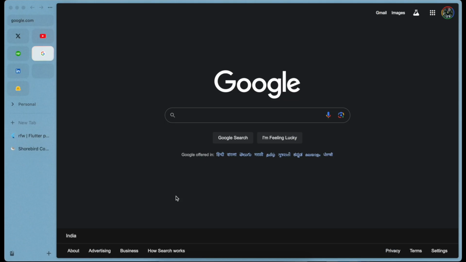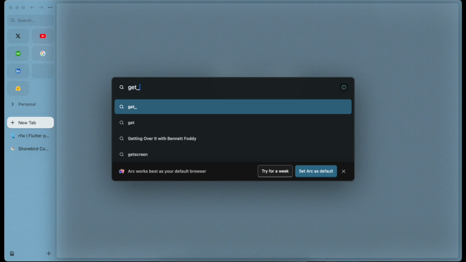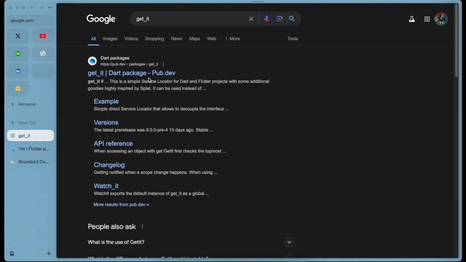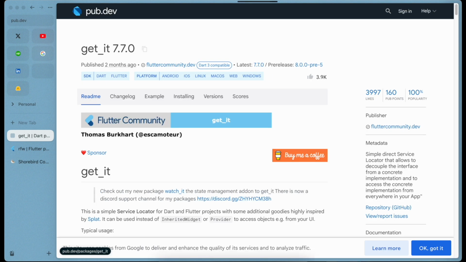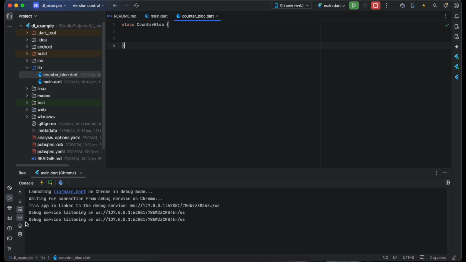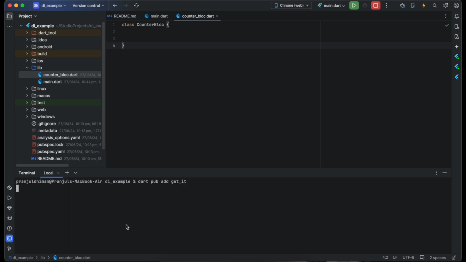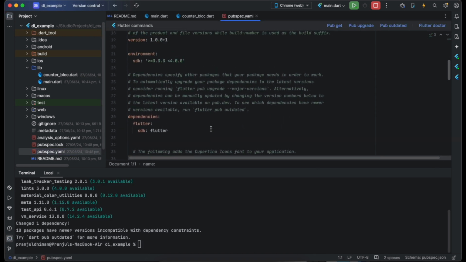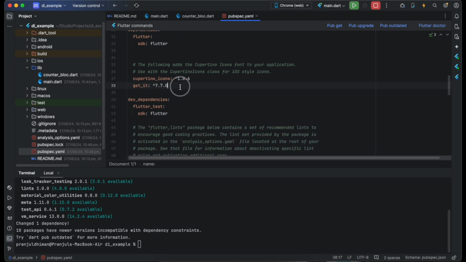Perfect. We are going to use get_it. Let me copy that and go to the terminal, paste it here, and I think that should be available in my repo. Yeah, perfect.